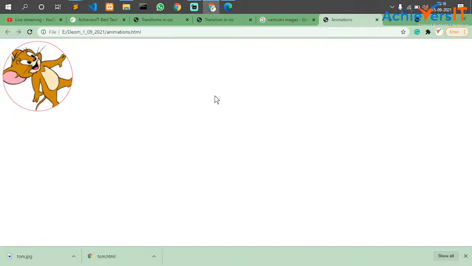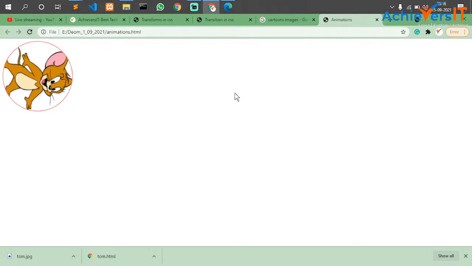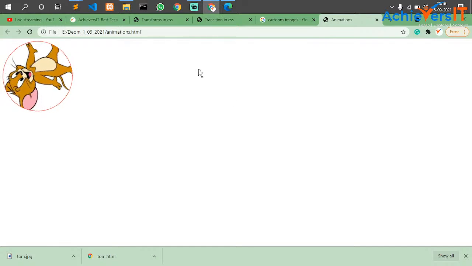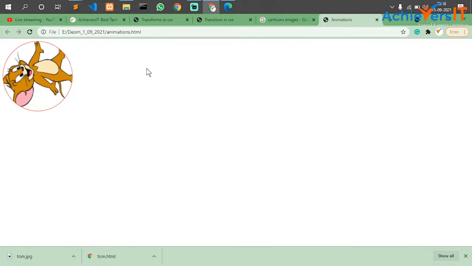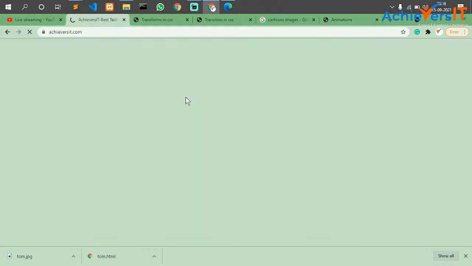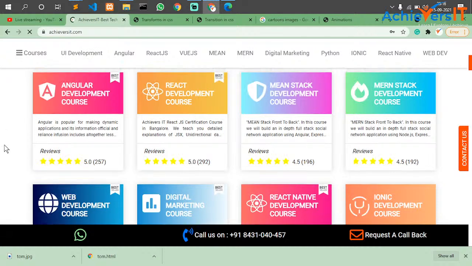Now that is it, like for the animations. Okay, it keeps on rotating. That is it for the animations in CSS. From tomorrow we will try to start with the Bootstrap. I will try to give all set of things what the Bootstrap contains and all sort of things. Okay, and today's task is all about, you need to go through all this transition, transform, and animations. These three we need to go through.